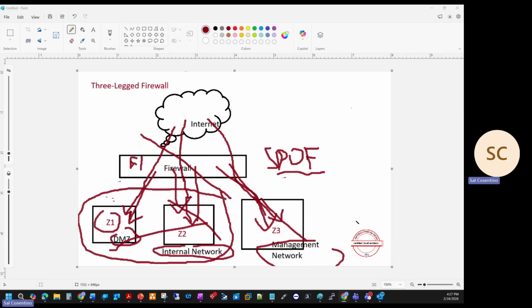you know, a three-legged firewall is a single device, right? So this F1 is a single device, and it protects three areas of your network. And these three areas are your DMZ, your internal network, your management network. This design is cheaper because you only need one firewall instead of many. It's cheaper, right? But the problem is if the firewall stops working, you're done, right? You're done, right? So you need a secondary solution. You need an F2, right? For high availability.